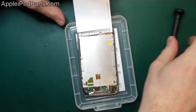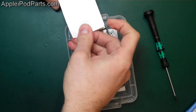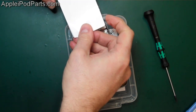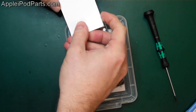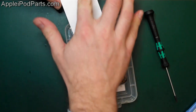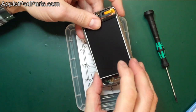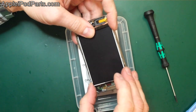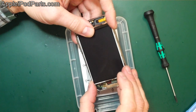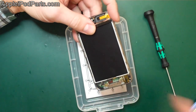There we go. Right, we're going to lay that back fitting around the screen. Ideally that wouldn't come off, but there we go. Now what you're going to do is refresh those little strips of adhesive. We do pre-cut adhesive sets, or in fact we do the sheets as well. You can cut your own, two tiny little strips down either side, that's all that's needed.